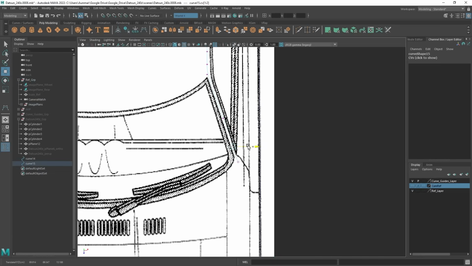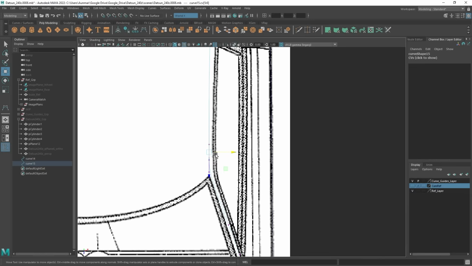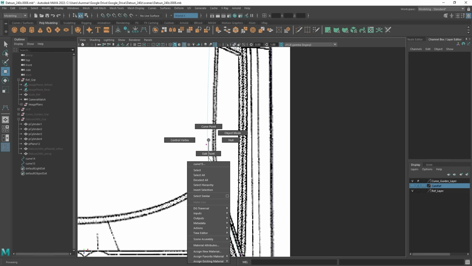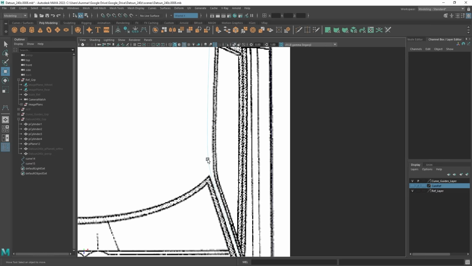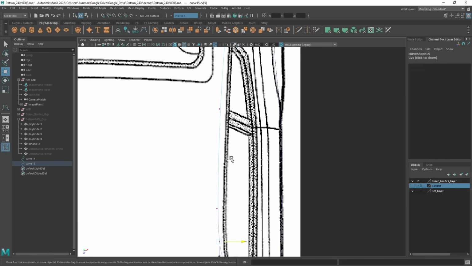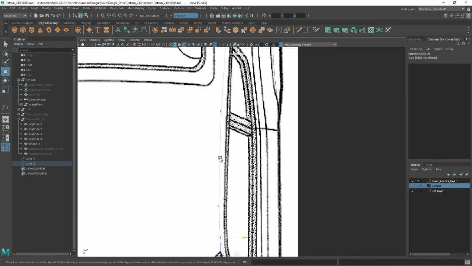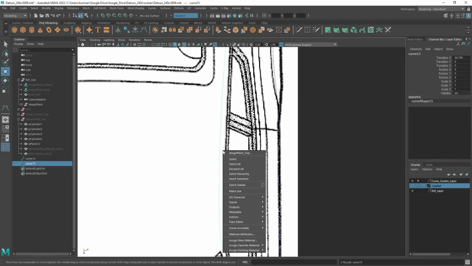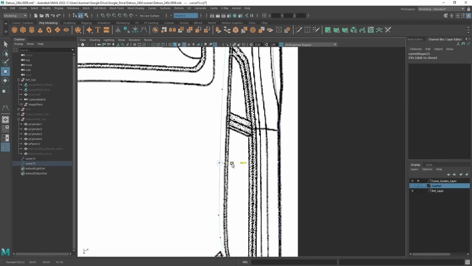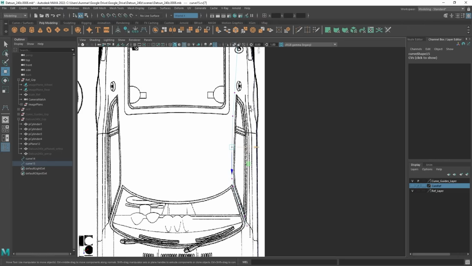Now, one nice tool, if you're like, oh crap, I didn't have enough points here. You can simply delete a point if you want, or if you hold right click, go to curve point, then select a point with left click again, then hold shift right click, then you can insert knot. And once you insert knot, you can add in any points that you want. So you can see here I have a decent amount of space. I'll do that again. I'll hold right click, go to curve point, left click. Okay, then hold shift right click and insert knot, and there you go. And now I have a control vertex that I can move here that I didn't have previously. So that's just a nice quick way to easily add that.